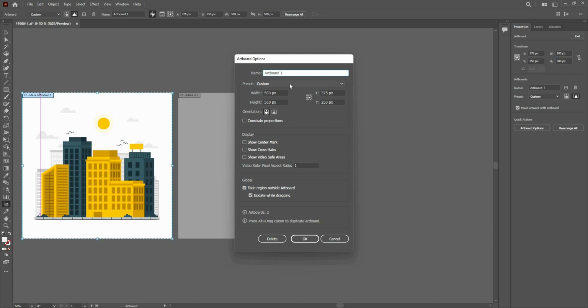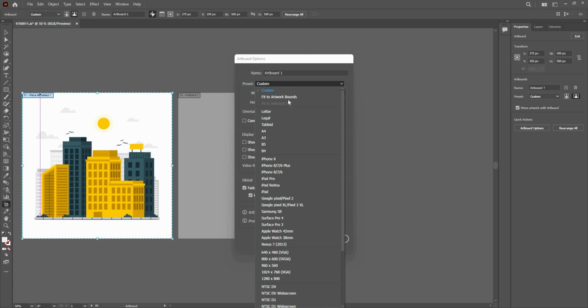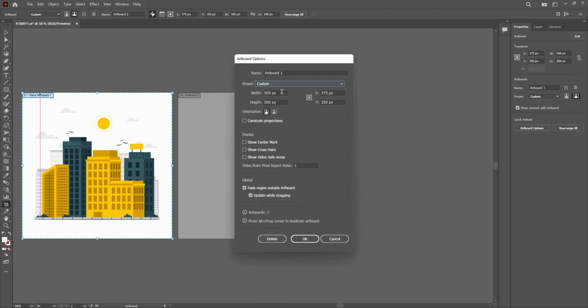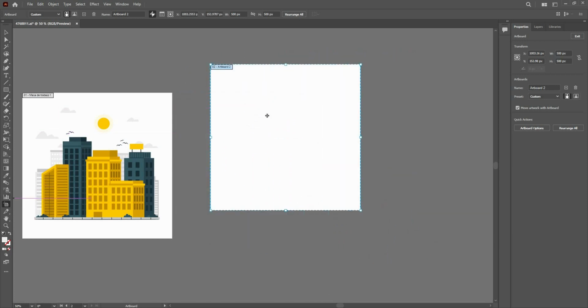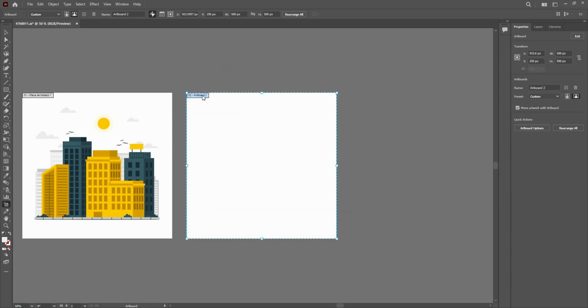As you can see, there are some other options here. I can change the size of the artboards, with presets like A4 size, iPhone X, and so on. I can manually give the width, just like I did from here, and the height as well. I can change the orientation, landscape or portrait. Let's see this on the new artboard. I can move the artboard around by clicking and dragging, but of course I need to have the artboard tool on first, and then I can move this around.